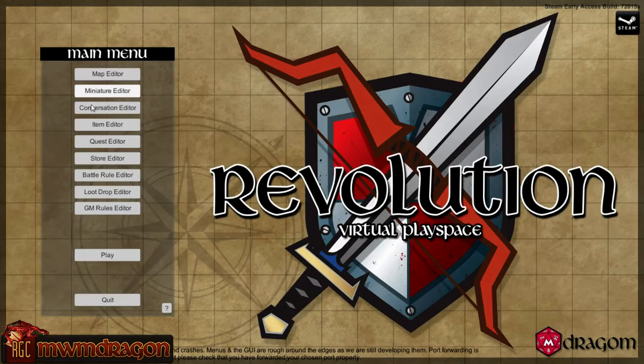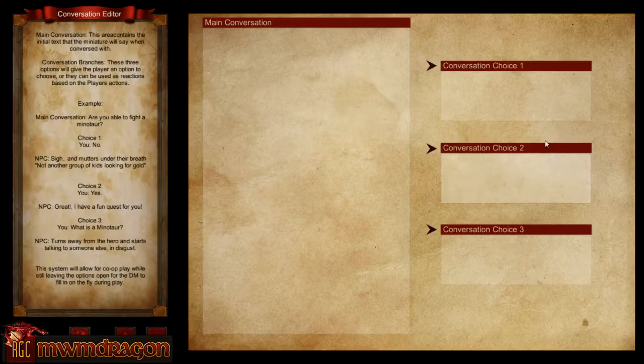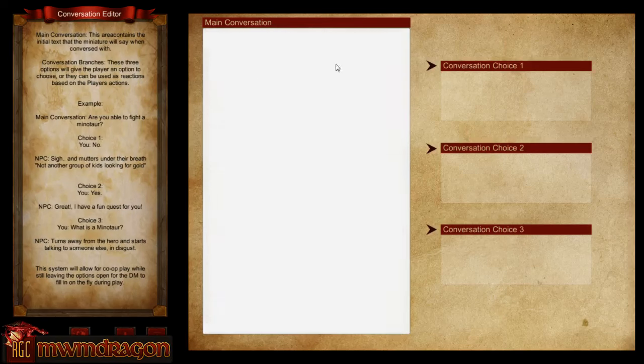So now I'll move on to the conversation editor. Now this is for basic conversations. We're not talking super long conversations and endless quest conversations and everything. This is more of a board game-esque kind of game. So the main conversation, you'd have something in here, like in the example on the left, are you able to fight a minotaur?